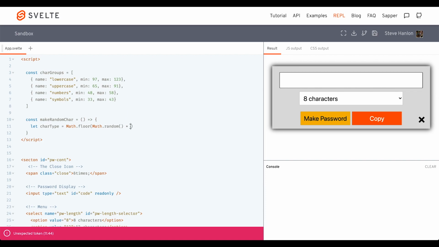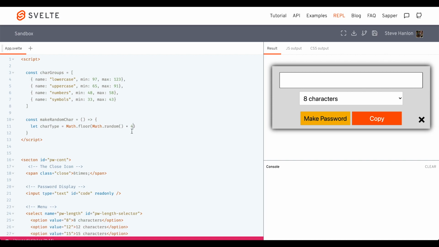So if we do math.random times 4, it'll actually pick a random number between 0 and 3. But instead of hard-coding 4, we're going to do chargroups.length, which is the equivalent of writing down 4. But if we actually want to add some more objects in here, by doing chargroups.length, it just kind of covers us in the future.